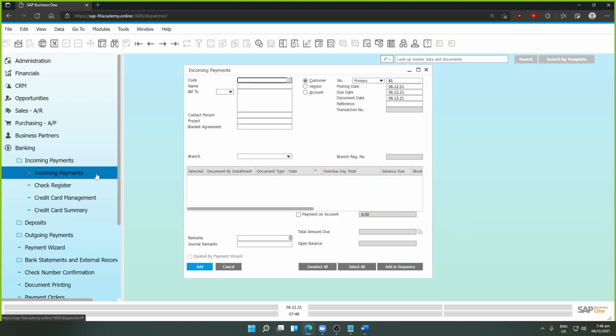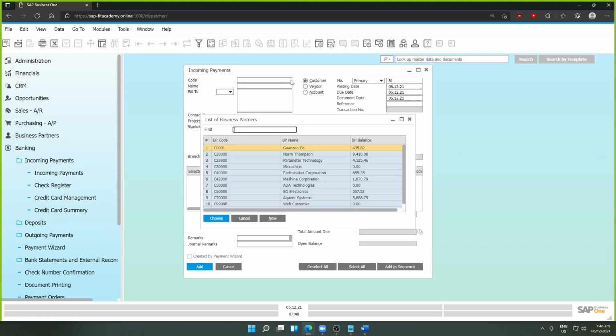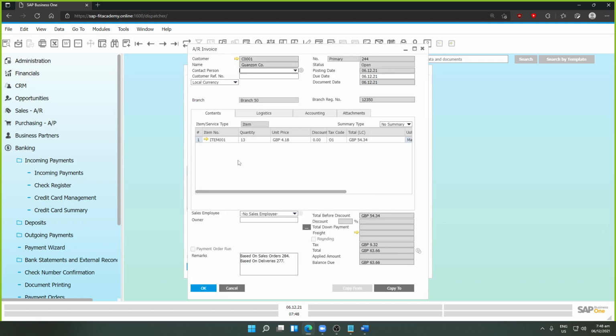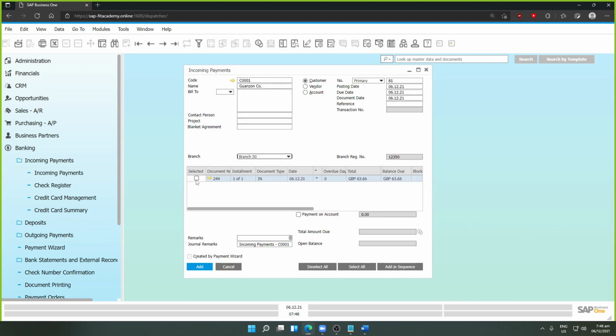So, kapag gagawa tayo ng incoming payments, makikita po natin na si Guanson, ayan, si C001, on my branch, magbabayad daw siya nung last na order niya sa akin. Okay? So, makikita ko po, this is document 244. Check ko nga. Okay? Ito yung 13 na niresibuhan. Instead of 15, 13 lang dahil binalik niya yung dalawa. Okay. So, lahat na po ito dahil wala namang sinabi na half lang or what. Okay. Check ko na po lahat.